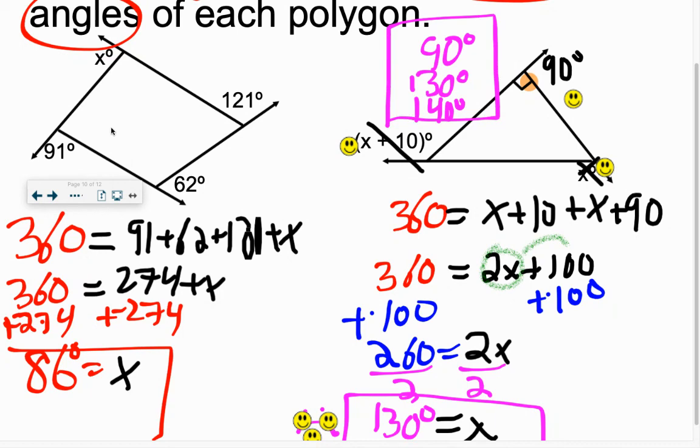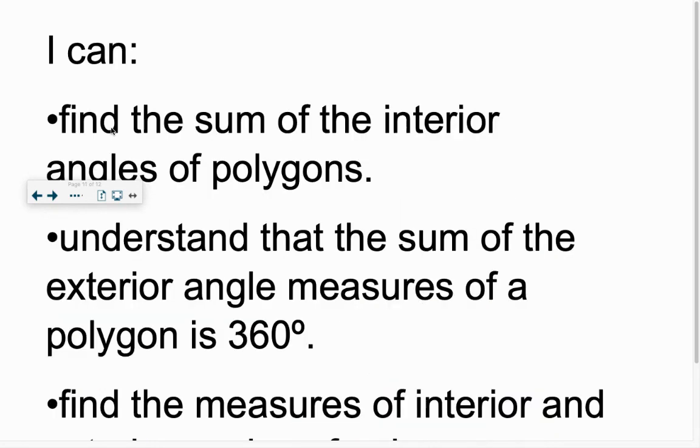Read instructions. Quizzes or assessments will sneak that in. There are 2 points each. One for the 90, one for the labeled degrees, one for the 130, one for the degrees, one for the 140, one for the degree symbol. So there's 6 points right here in this answer. So when we forget that on a quiz or assessment, very quick way to lose some points. Also something quick to get back on test corrections.